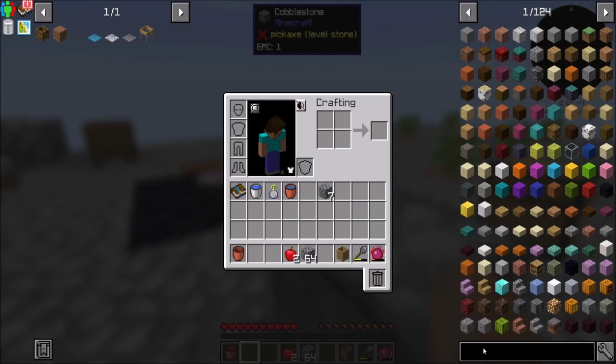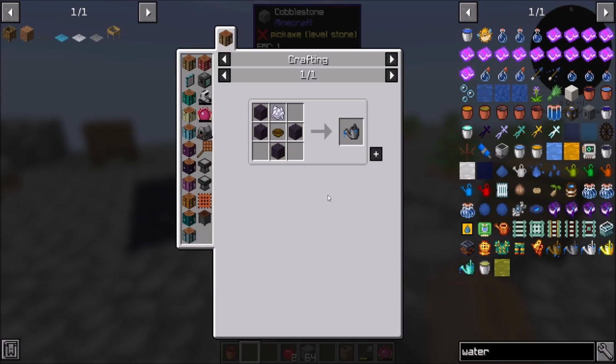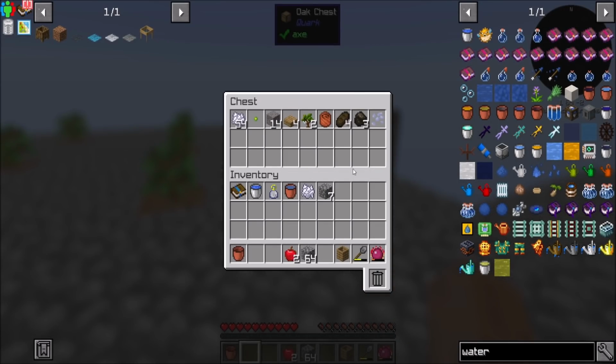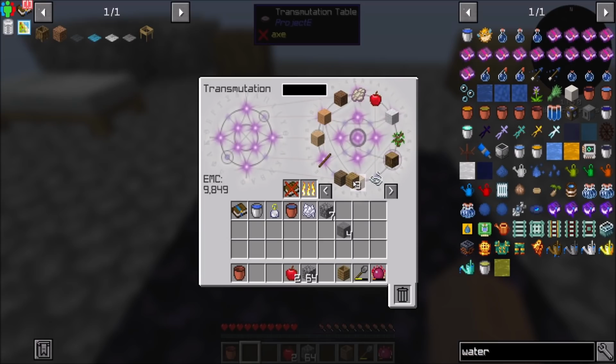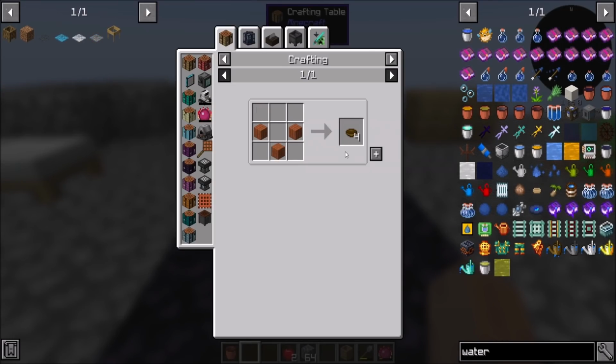Now, I would like to try a watering can. I noticed there's a wooden water can and a stone water can. The stone one just needs a bowl and some bone meal. So I kind of want to try it out. The only problem is it needs water, right? And that could be a little bit of a problem. But we'll figure it out.